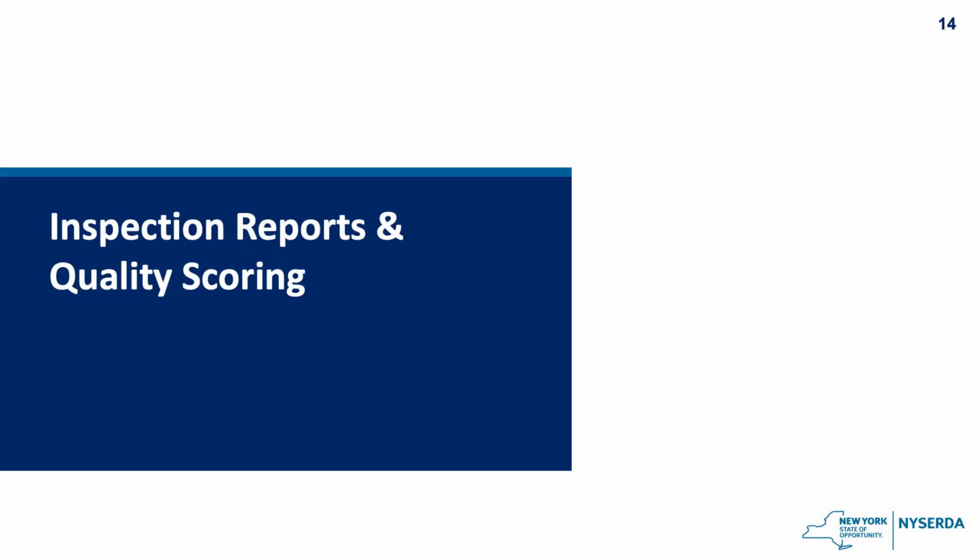The SQA Salesforce module assigns a quality score on a scale of 1 to 5 based on the inspection results. This score is included in the inspection report that is generated after the inspector completes the inspection. NYSERDA provides contractors and builders a link to the inspection report through Salesforce.